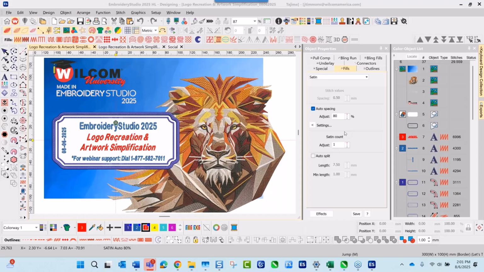Today we're going to have a great session, and we're going to be talking about logo creation and artwork simplification. This is something that relates to when you get a graphic from a customer that is not up to par and they don't have a better graphic to give you. In this case, if they want the graphic, we'll have to go in and create a vector graphic from what they give to you. We also have the possibility of digitizing from that particular graphic. It all depends on how complex the design is.